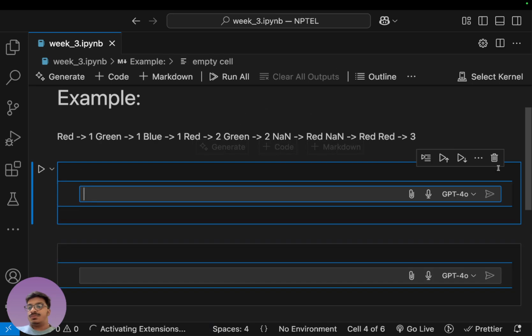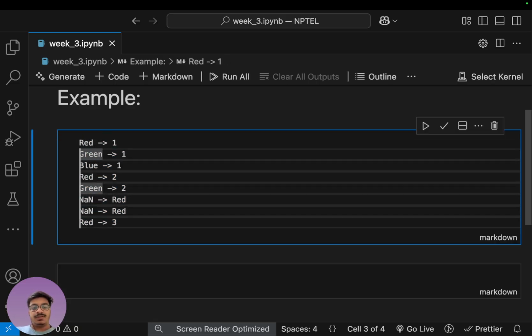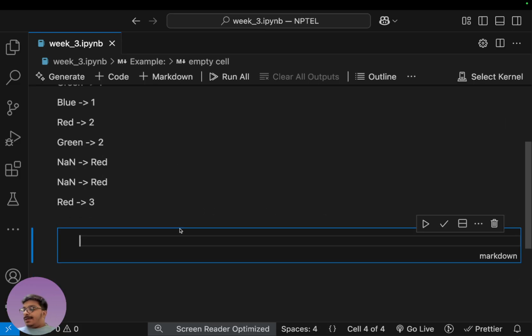Sorry, I'll just divide this particular thing. Yeah, that's done. For categorical variables, we fill missing values using the mode because it preserves the most common categories and avoids introducing bias. Okay, I'll write the conclusion for you.